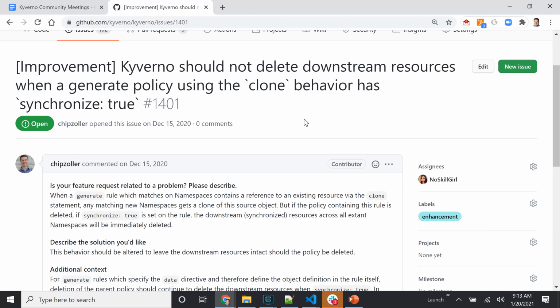Right, because the source of truth with a clone does not lie in the policy, versus if it's a data type generate rule, the source of truth is the policy, and so it makes sense that the deletion of the policy should cascade, but not necessarily if it's a clone. Right. Which shouldn't be a terribly large change, but I just brought it up because this sounded familiar.